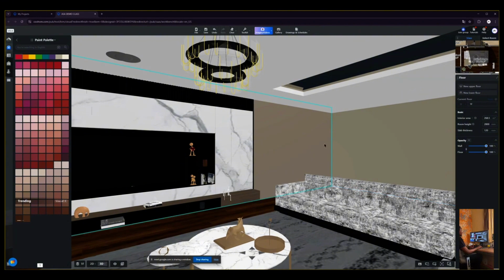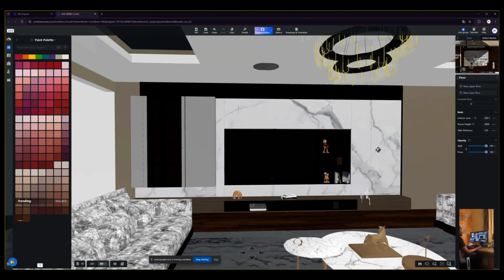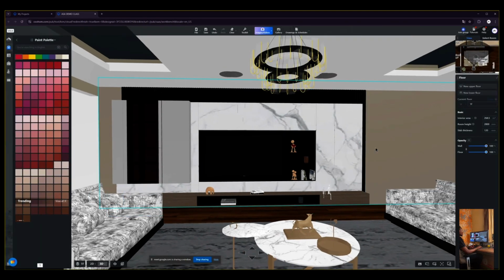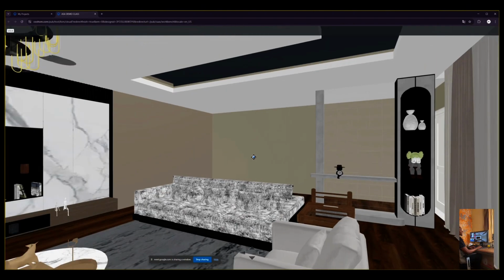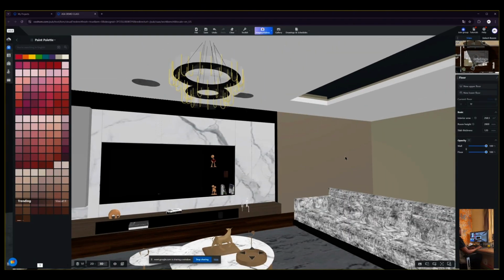It's flexible like that. The other item I wanted to highlight is everything that you see here, from the seats to that TV unit, to the accessories, to the lighting, everything is available in the market. That is the other beauty of using the software. Like I said, they keep updating it every week. So that means if your client wants to get this exact light fitted, this exact chandelier, it's possible for them to access that.